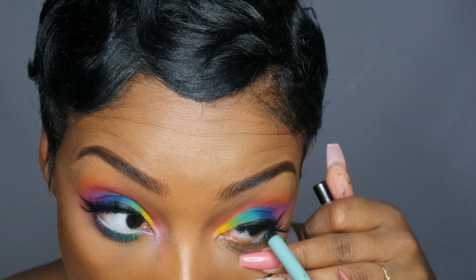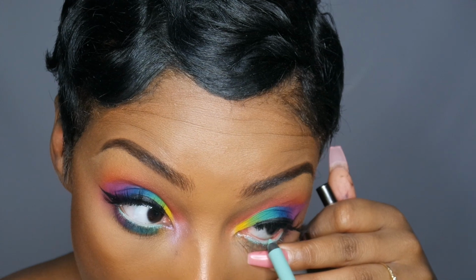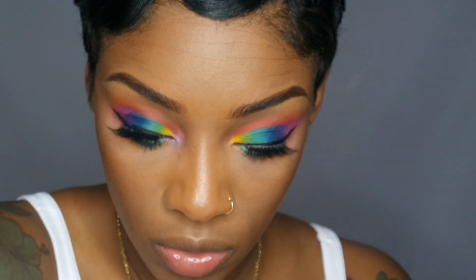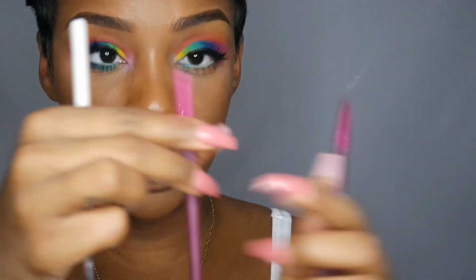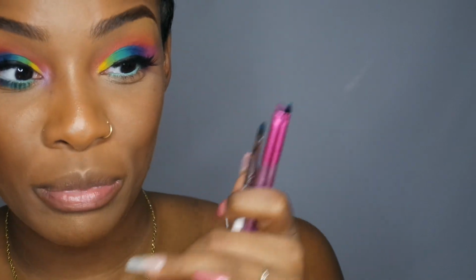So onto the lower lash line, I'm going to use my Makeup Geek Full Spectrum Liner, and this is in the color Mint. So then I just pulled out some tiny little brushes that I have, and surprisingly all of these are lip brushes, so I'm going to use these and just shade the same way my lid is underneath my lash line.